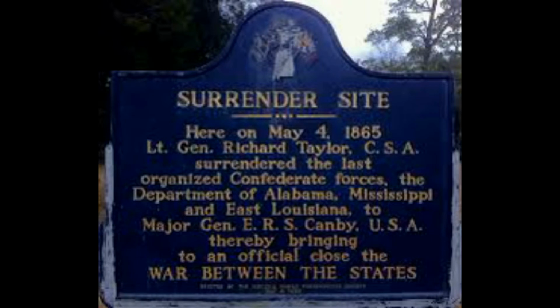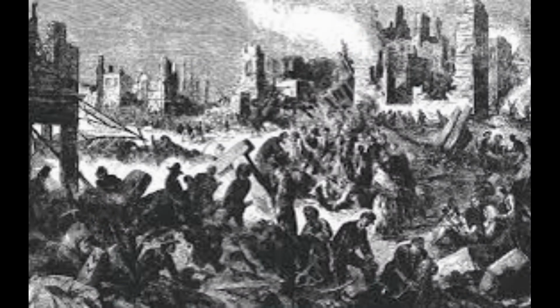The Battle of Mobile Bay was one of the most famous naval battles in the Civil War, and it resulted in the Union gaining control of Mobile Bay. The city surrendered to the Union in 1865, 3 days after Robert E. Lee's surrender at Appomattox, to avoid destruction of nearby areas. Shortly after the surrender, an ammunition depot exploded in the city and destroyed much of the surrounding areas, sank ships in the harbor, and started huge fires. Despite that, the city recovered.